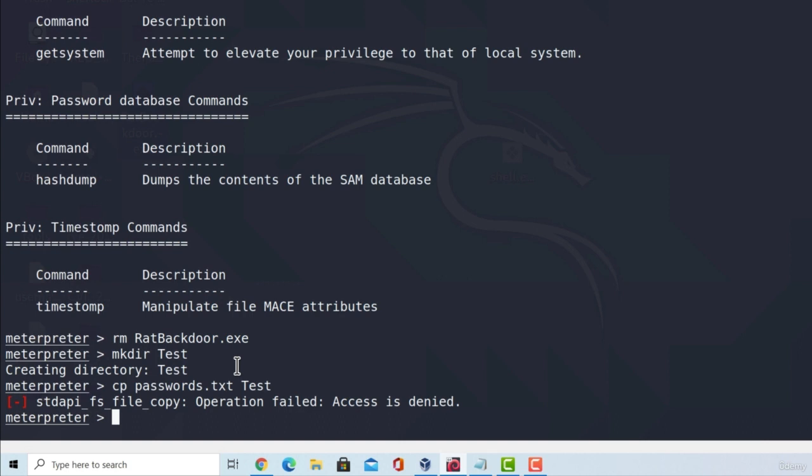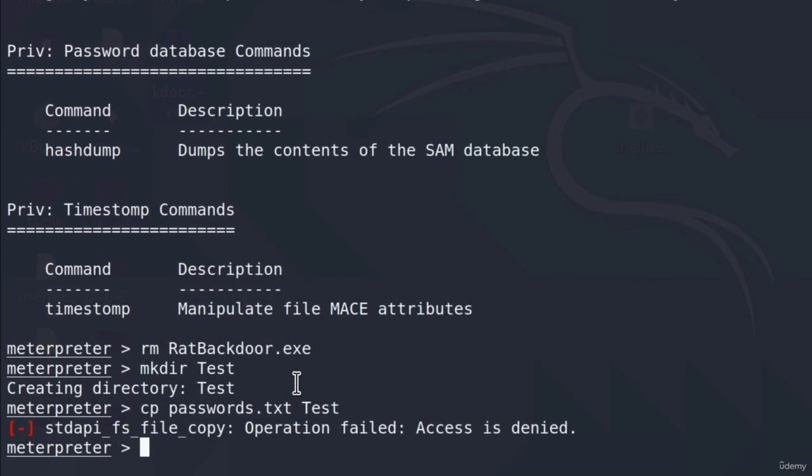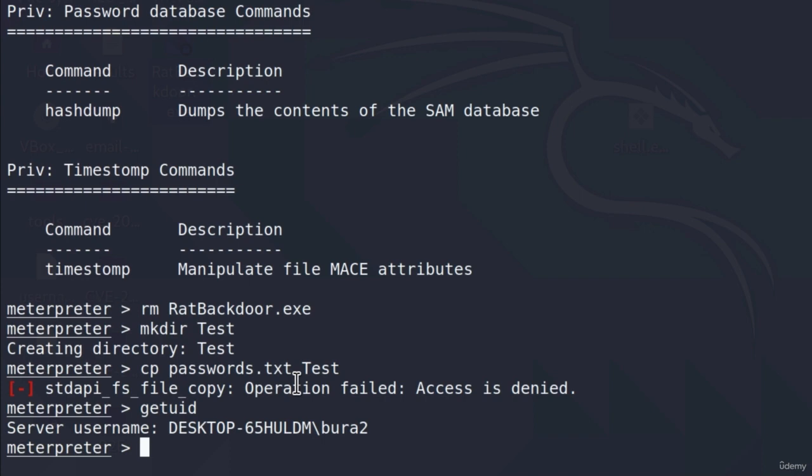But the main reason will probably be because we are not an administrator on the target machine. And we're going to check out in some future video how we can become an administrator and system level account just by getting the Meterpreter shell as a regular user. Remember, if I run the getuid, we're just a regular user. We are not the system level account. But more about that later on.